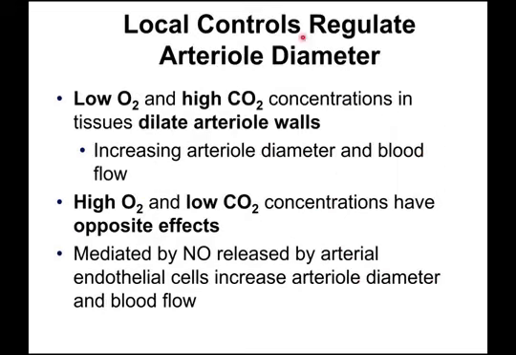Now, changes in oxygen and carbon dioxide also have an effect not only on the cardiac output, but also on the dilation of the arterioles. Do you remember when we were talking about the arterioles, how they can control the amount of blood ultimately going into the capillaries? That's one of the mechanisms. So there are chemoreceptors that sense low oxygen and high carbon dioxide, and this causes the dilation of the arterial walls. The opposite, if there's higher oxygen and low carbon dioxide, will cause the opposite effect.